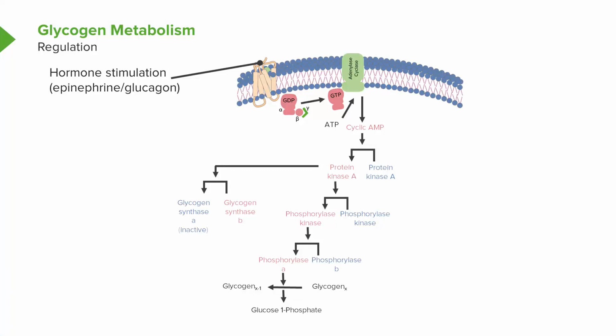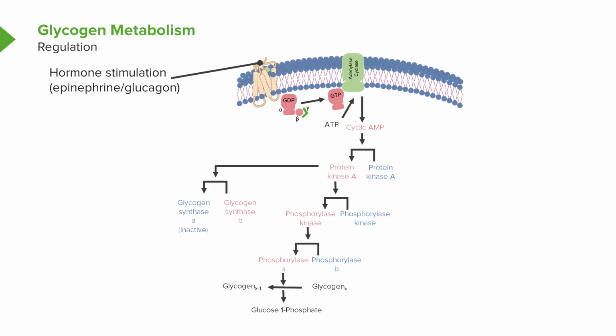And so what the glycogen phosphorylase A does is it goes and catalyzes the reactions that we've already seen. That is the breakdown of glycogen to make glucose 1-phosphate that can then be used later for energy. A second thing that protein kinase A phosphorylates is the enzyme glycogen synthase that we've already seen. Now, glycogen synthase, of course, is involved in the synthesis of glycogen. The effect of phosphorylating glycogen synthase is to do exactly the opposite thing.